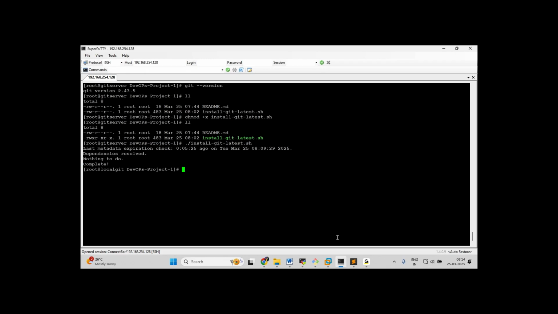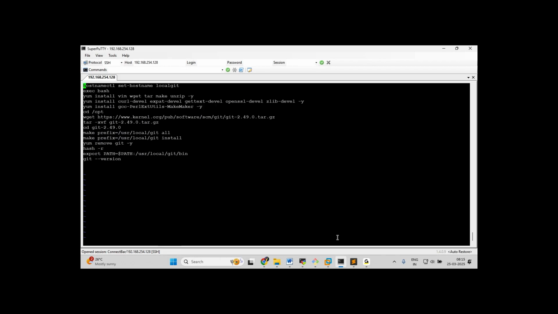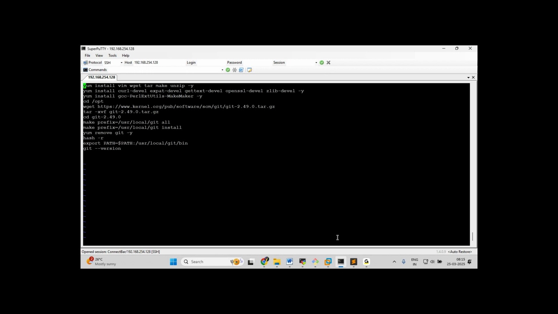We need to remove that command. Vi install git. So remove this one, guys, and this one also. We will get some issues here. That process is different, I'll tell that.